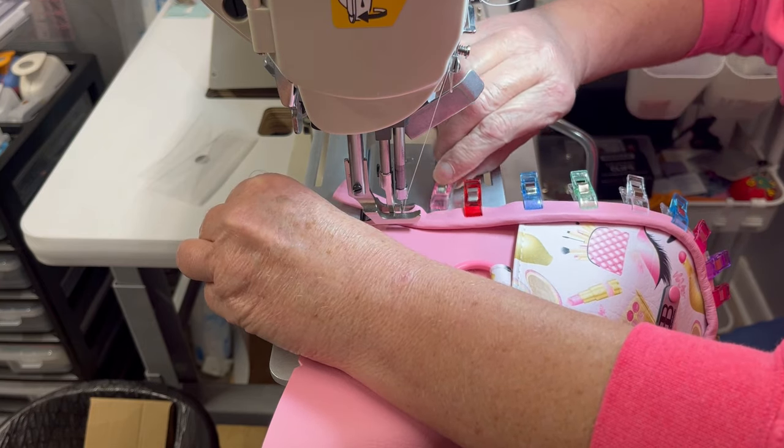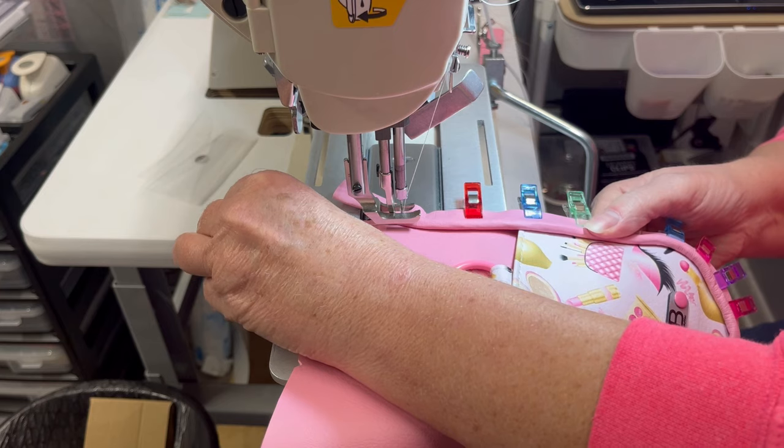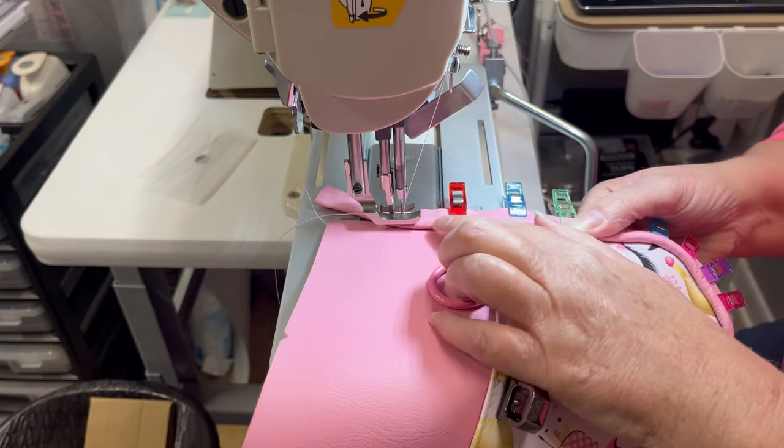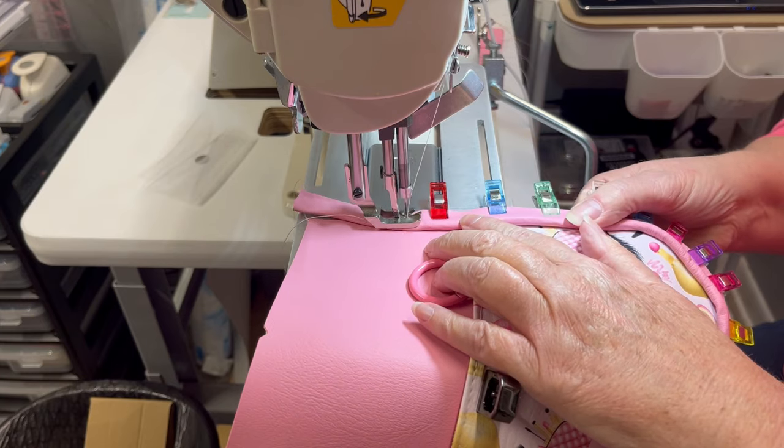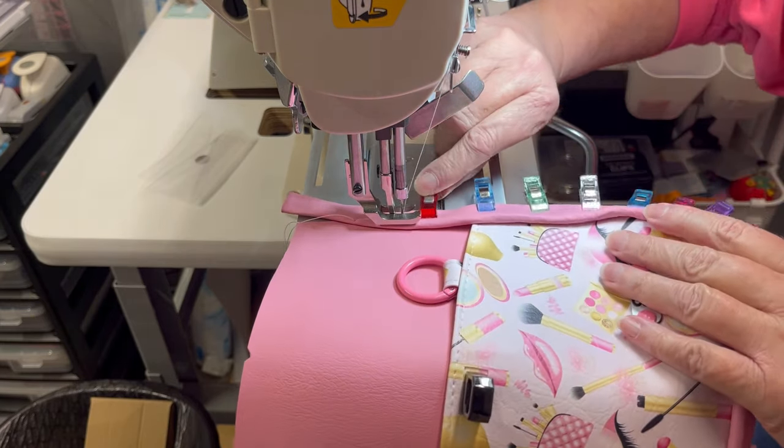and off we go. Remember to keep this lined up on the top of the piping. And that's all you have to do.